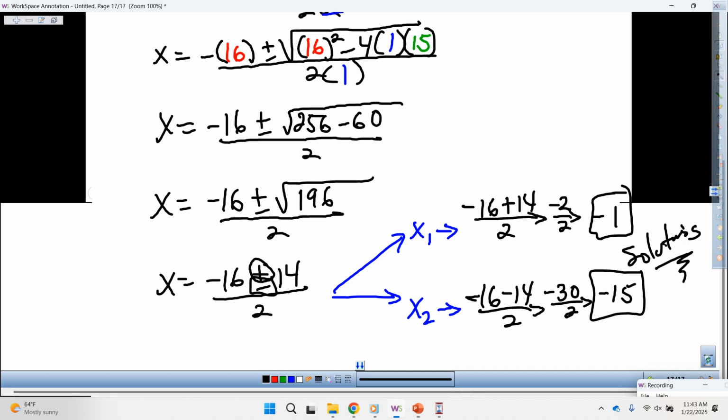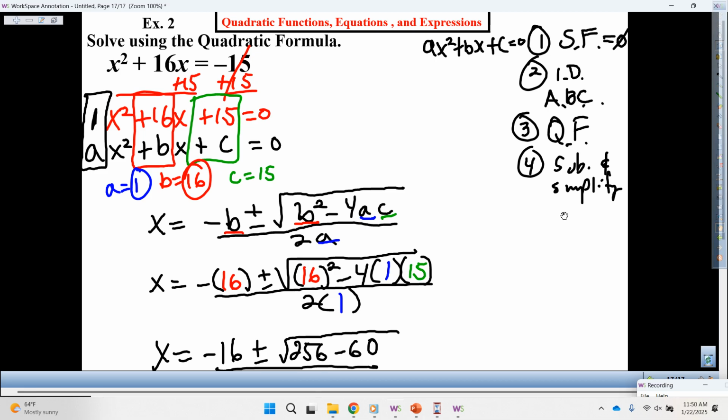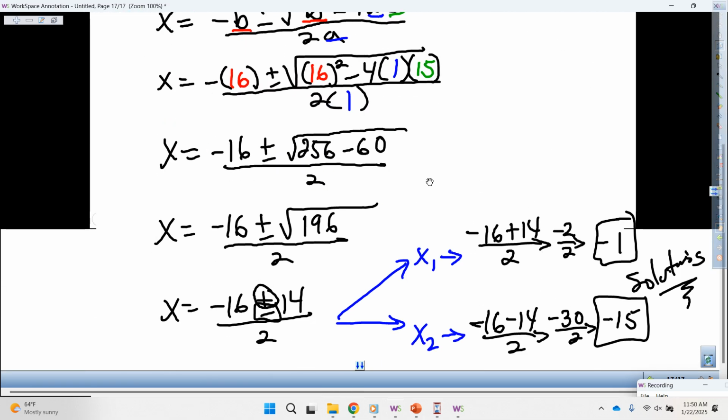Send me your notes on the screen before we close this out. Hold on, let me send you the screen really quick. There it is. Send me your notes, please. And once again, the process for the quadratic formula, guys, is very simple, fairly straightforward as long as you follow the process. The rest is just computation and simplifying.